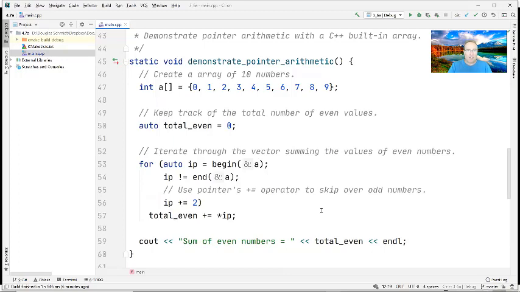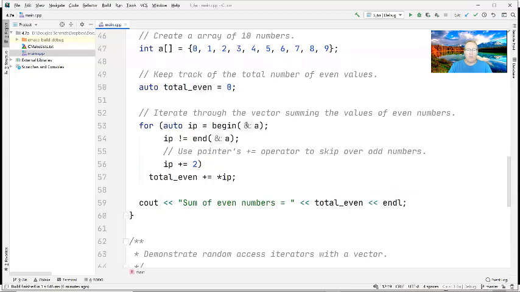Then we're going to define ourselves a local variable called total even, which starts out with the value 0, and it uses C++ type deduction. Down here, we're going to use a for loop to go from the beginning of this array to the end of the array, up to but not including the end. Every time through, we're going to sum the total values, but we're going to skip over the odd numbers.